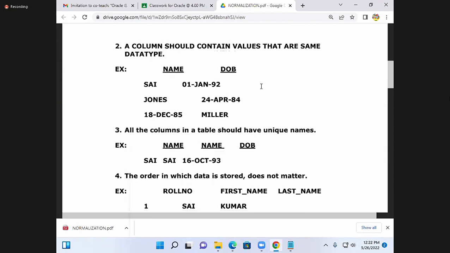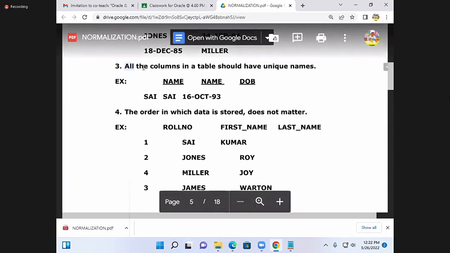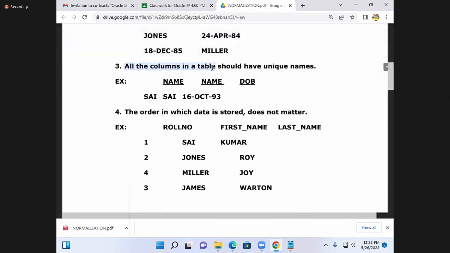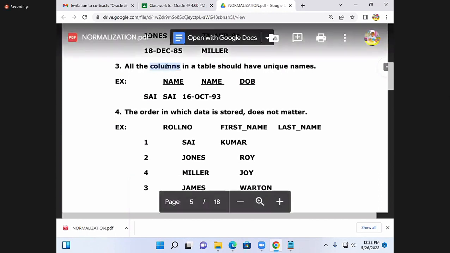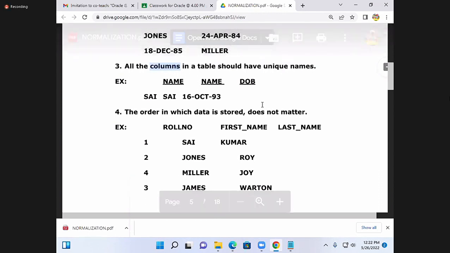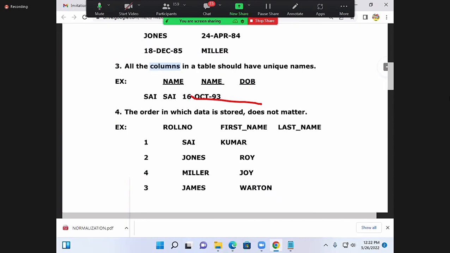The third rule: all the columns in a table should have unique names. Here it is talking about columns, not data. Look at this: there are three columns in my table, column 1 and column 2, but here column 1 and column 2 have the same name.